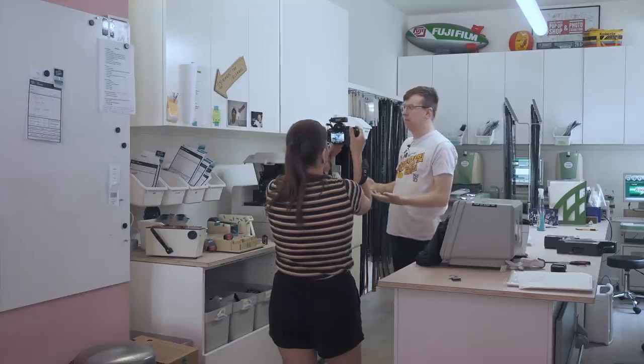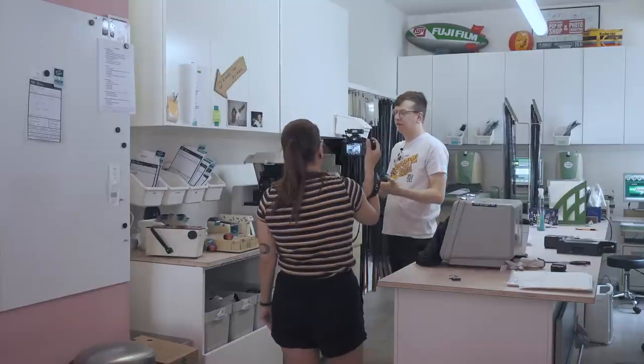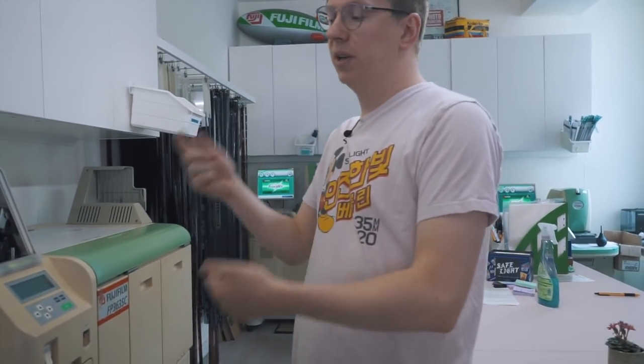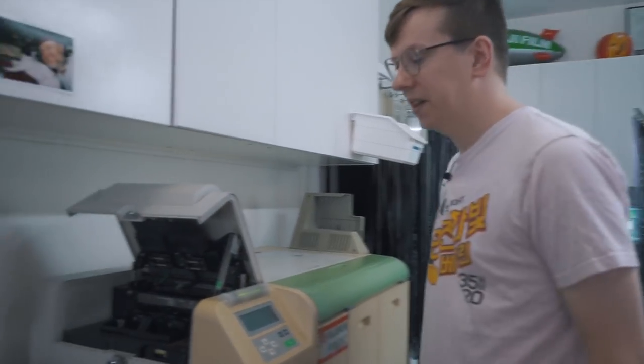We have to take them apart because it's plastic and paper. And then we recycle the chemicals. Maybe other labs don't follow the right procedure, but we try to be as environmentally friendly as we can be. So we have these stacked up in the basement, and every month a big truck comes and picks them all up, and then we get empty ones, and we always try to do the correct thing.